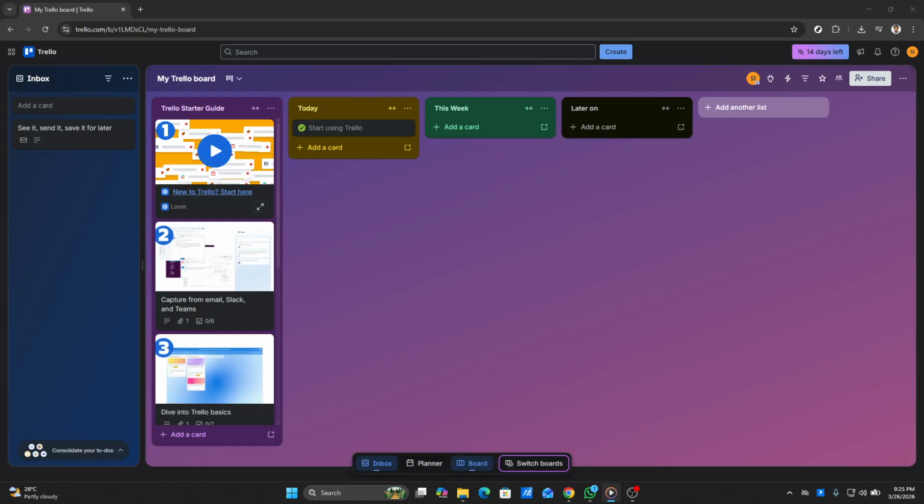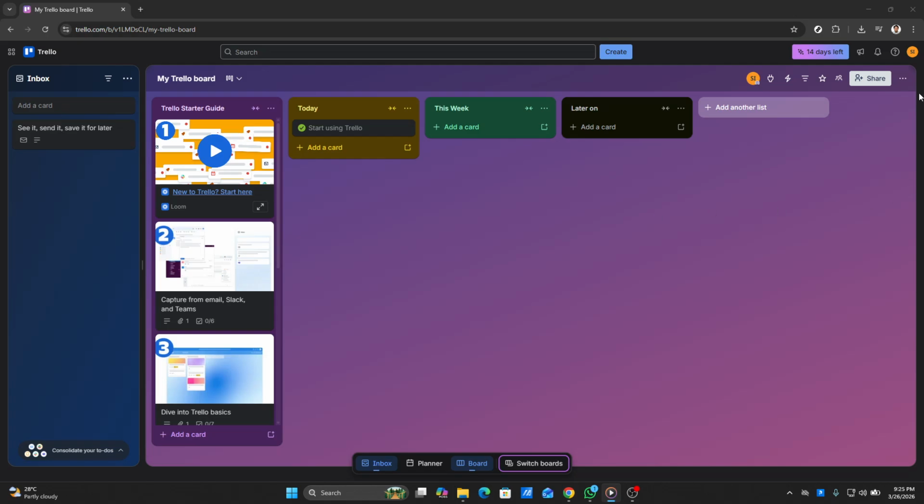First, you'll want to go to your Trello board. This is your starting point. So open up Trello and navigate to the board you'd like to integrate with Slack. If you're not sure where to find your board, it's usually listed under your board section on the Trello homepage. Once you've located your board, click on it to open it up.